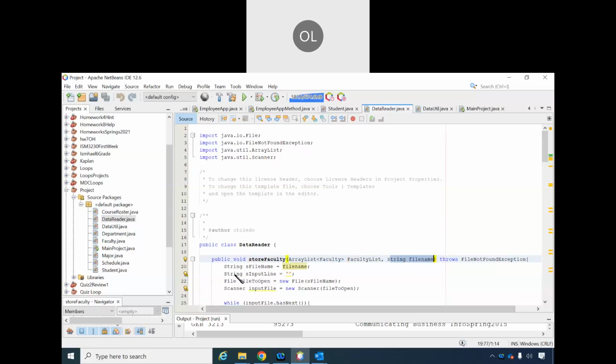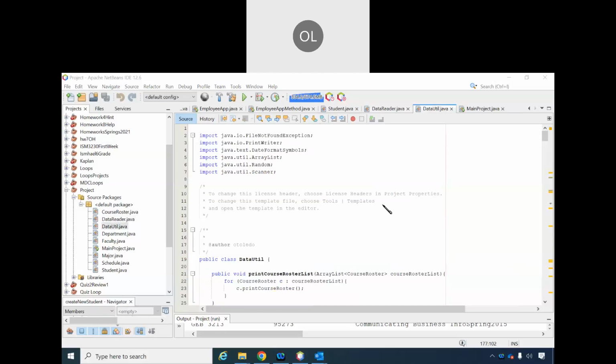Okay, now what else do you need to design? You need to design another class that is going to be called data util. Okay, data util. And what do you have to code in data util? You will have to code, for example, a method that helps you to print the course roster list, to print the department, to print major, to print schedule.